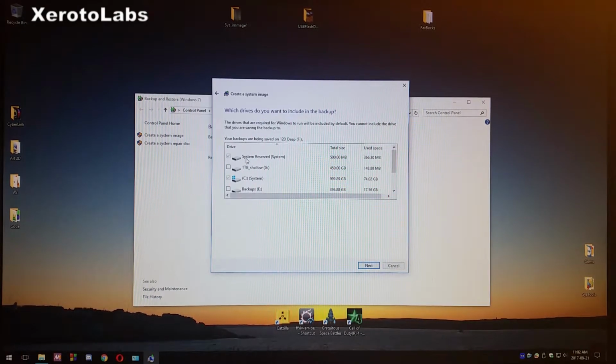Now, in this case, for Windows 10, you're going to have one that's your system reserve. That's your system disk. And then you're going to have your C disk, which is the one that you normally put your programs and stuff on that you would use. You can't see the system disk when you're running because it doesn't have a drive letter. But here you have your C system, so you want to make sure at least those two are checked. If you had any other partitions on that disk you want to back up, you can add them there. But remember, you've got to have room on your target drive for the total size.